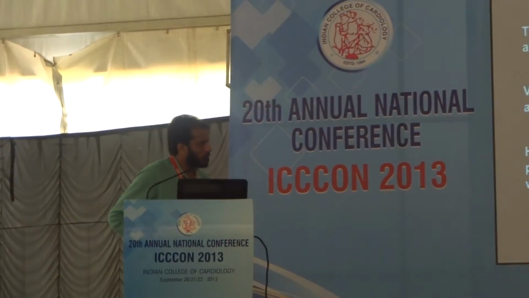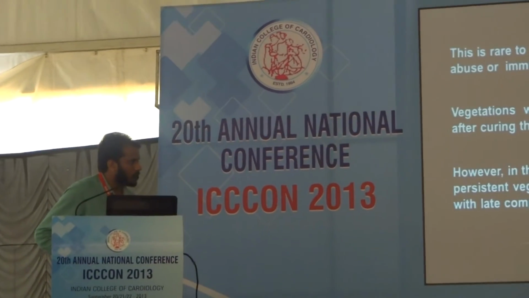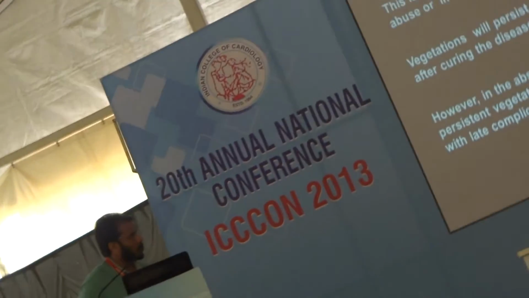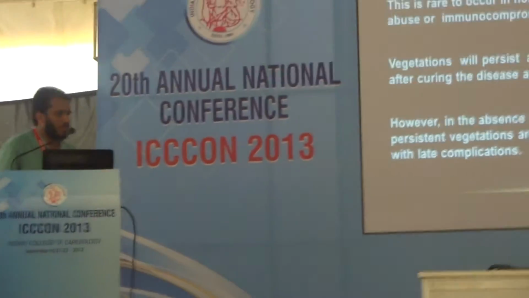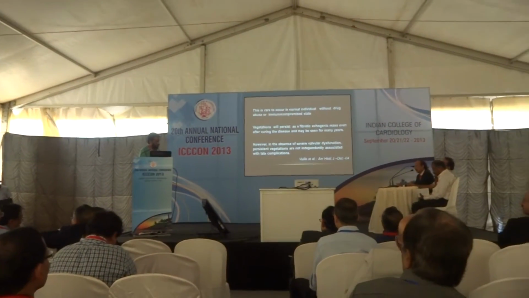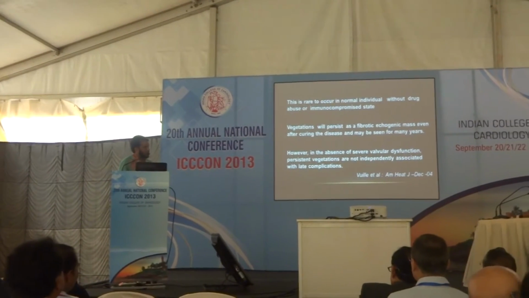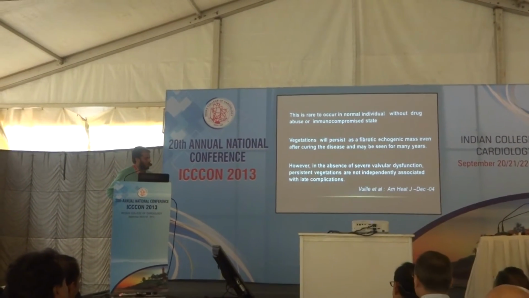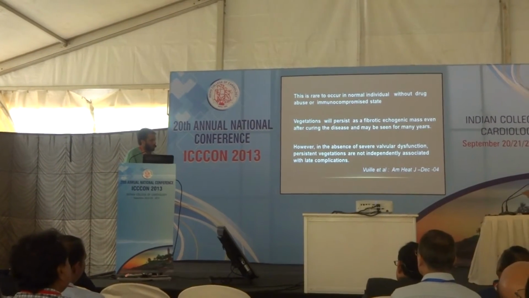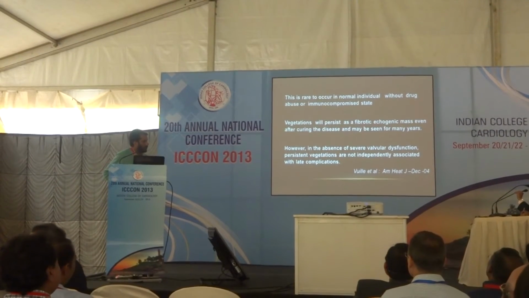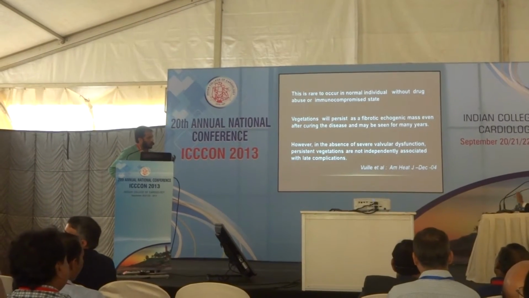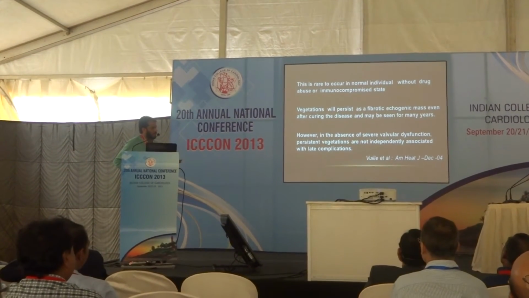What is the natural history of infective endocarditis vegetation? How many of them disappear? What percentage will remain the same, and how many will decrease in size? The persistence of vegetation is more than 40%, and 25% is reduction of vegetations. There is a natural history study from Massachusetts General Hospital that found that 40% of patients will have persistent vegetation. What percentage will disappear? 25%. That depends on size and severity.